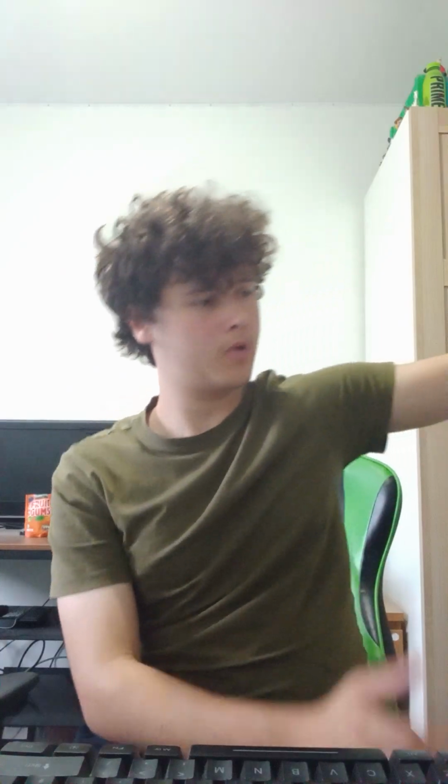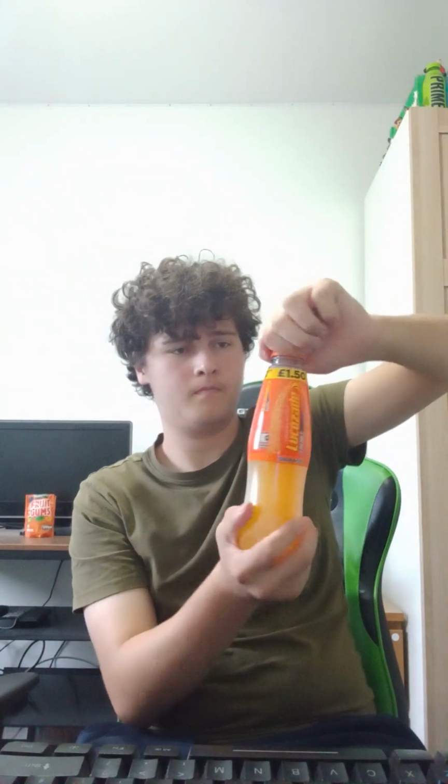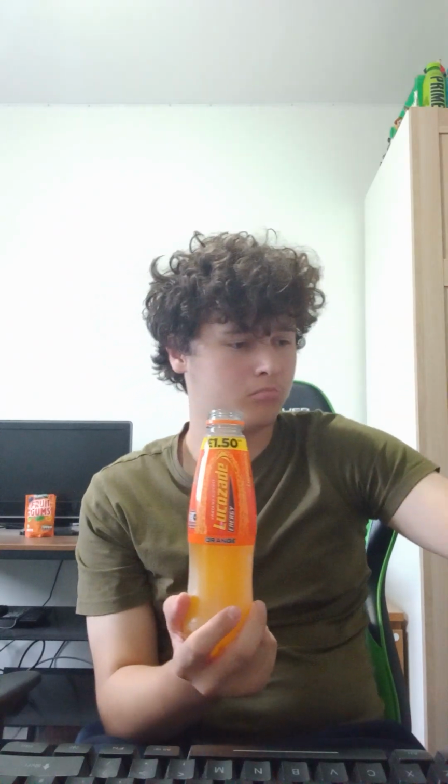Okay, the last one is Lucozade Orange. Oh, we don't have a weird lid on it. Yes, I like that. Looks nice, it's got a green colour to it. I'll drink the whole glass as well.